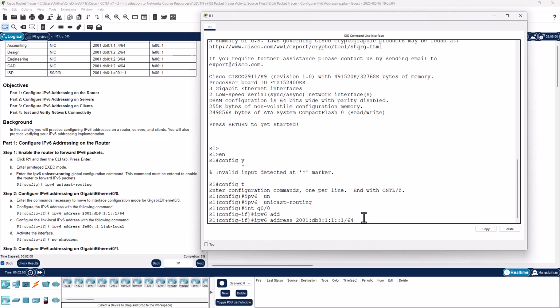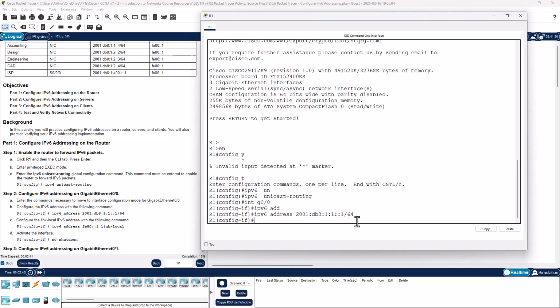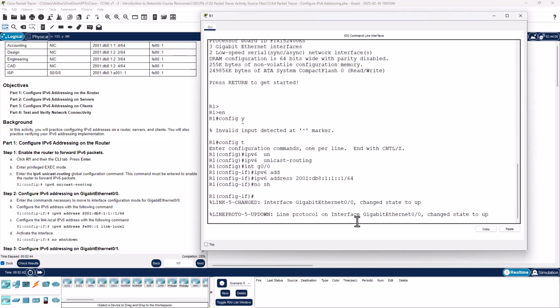We don't do the subnet mask, we do the slash notation here. So we are assigning 2001:db8:1:1. That is essentially our network portion. And then the :: represents the other 3 hextets. And then 1 is in that last hextet group. /64. Hit enter. No shutdown to turn it on.